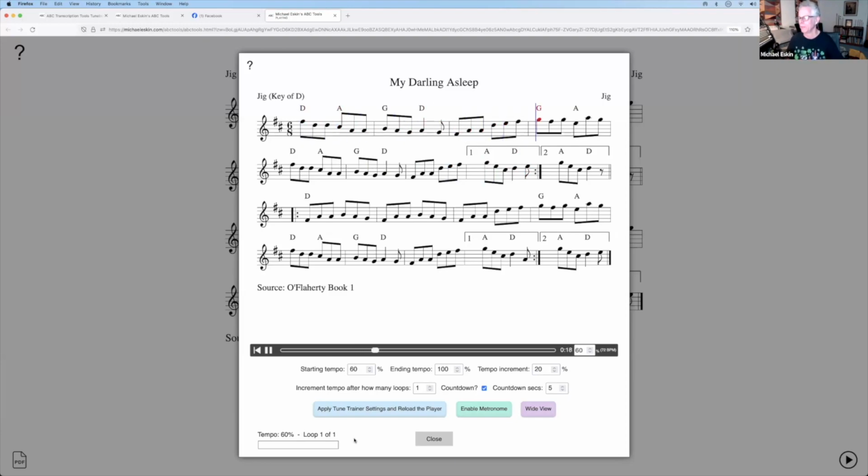The first time it's going to be a little slower, so we have to wait a little bit. Now it's at 80%, jumped up 20%.